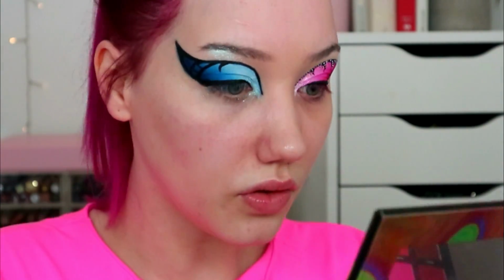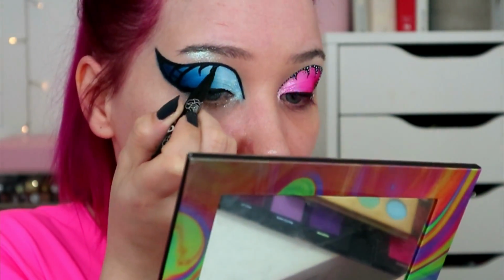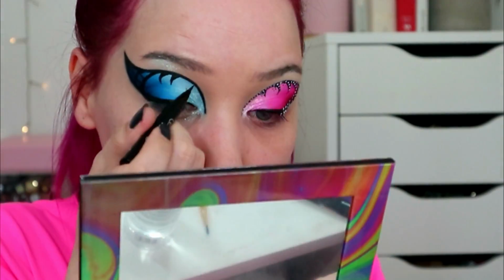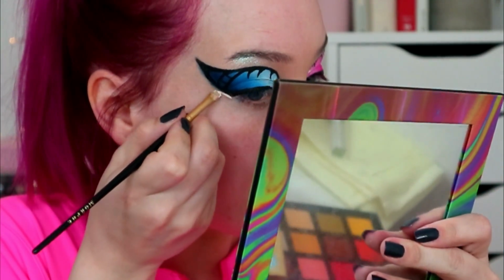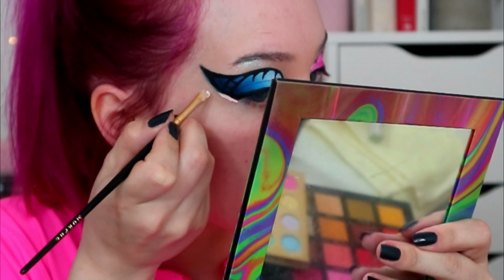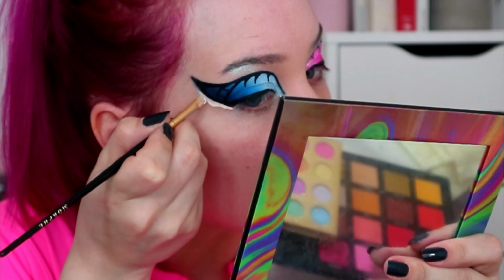And then I'll continue doing these little ones here. Like that. They're quite a lot thicker than the other side. Oh well. So fiddly, but it's just a bit of fun, isn't it? I mean, it's okay. I'm going to take that little Morphe brush that doesn't have a name and just use a little bit more of the eye primer just to carve underneath this. Just to make it look a bit neater.